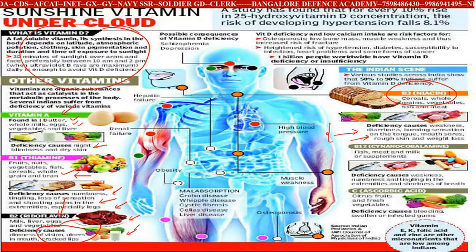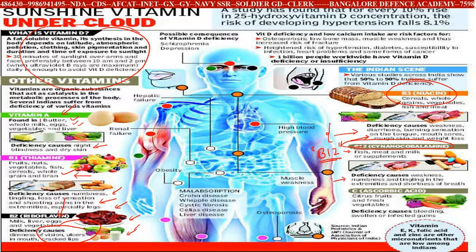Next you have vitamin B12. It is also called cyanocobalamin, and this is the only vitamin. Vitamin B12 is the only vitamin which has a metal in it. So here the sources are fish, meat and milk or supplements. If you see the deficiency, weakness, numbness and tingling in the extremities, these are the deficiencies of vitamin B12.